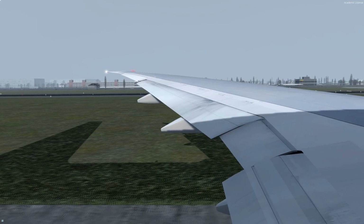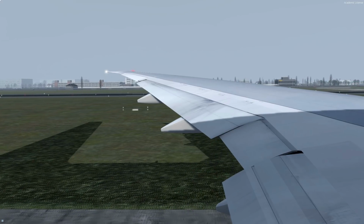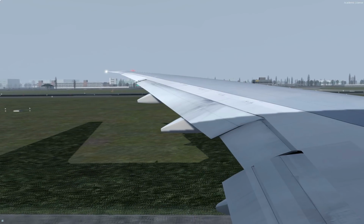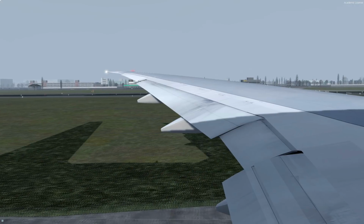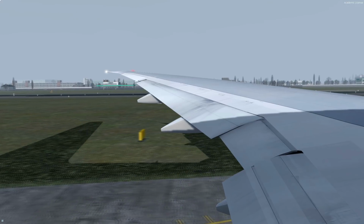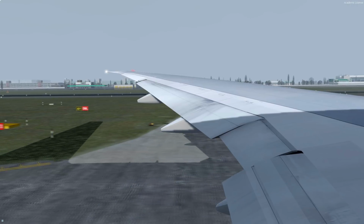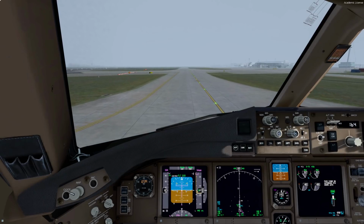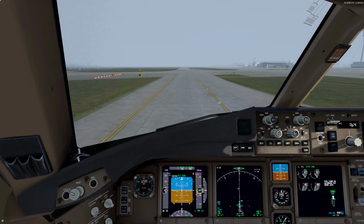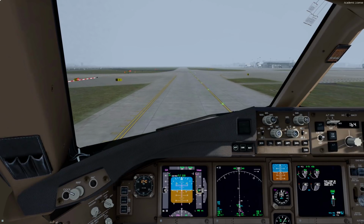So as you probably know by now, England and the UK and Ireland even has been struck by loads of snow, and obviously these countries don't have this large amount of snow, so it's actually quite interesting to see how these countries that don't have that much snow handle it. And it's actually quite impressive how Heathrow has just continued to stay open even with all these delays and stuff.